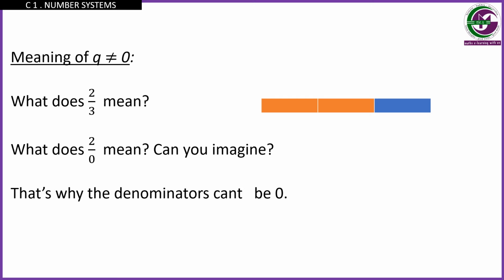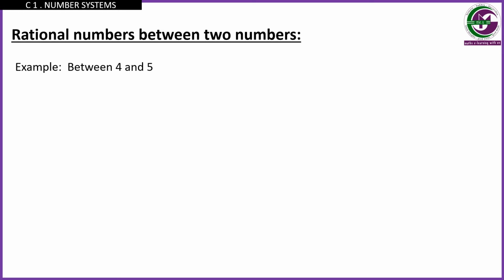Okay, now let's move on to some of the examples related to this lesson. Here we go. Finding rational numbers between two numbers. Now we need to find a few rational numbers between 4 and 5. You know, 4 and 5, what type of numbers are they? Can you guess? Is it whole number, natural number, integer, rational number? Yes, exactly. These 4 and 5 are all of them.